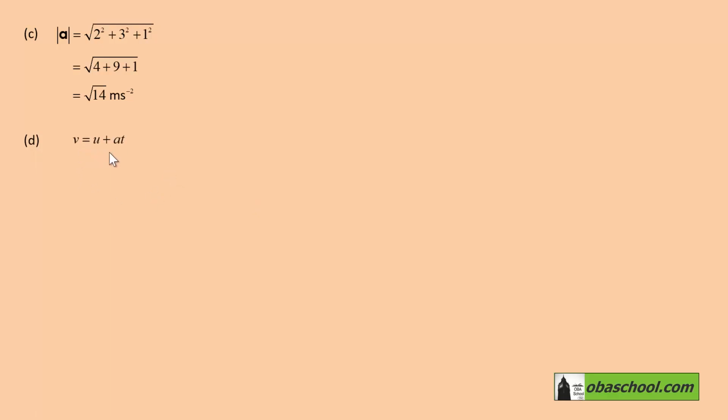We can use v equals u plus at for this because we know that initially the velocity is in exactly the opposite direction to the resultant force, and therefore exactly opposite to the acceleration. That initial velocity is -2 because it's in the opposite direction. And then we'll just have plus root 14 times 10, which is 35.4 meters per second, approximately, given to one decimal place. And of course, that would be in the direction of the resultant force.